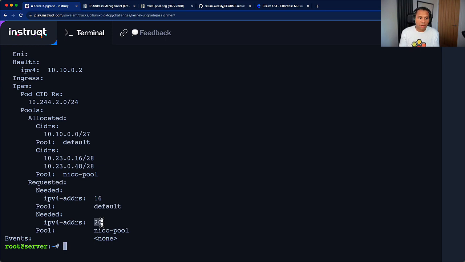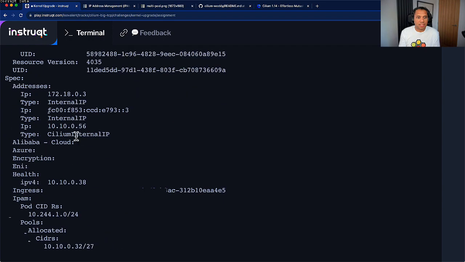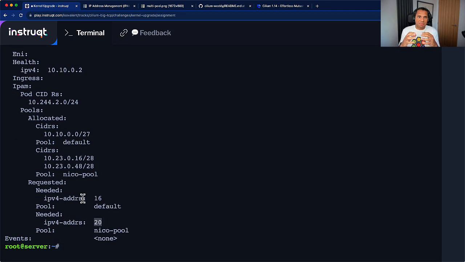That's how we've added 10.23.0.48/28 and 10.23.0.32/28 to our nodes. And that's pretty cool, and I think it just shows how you can add more granularity to how you assign IP addresses to your pods using the new Multipool feature on Cilium.